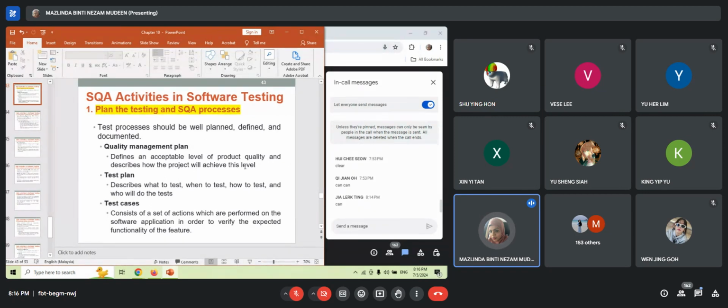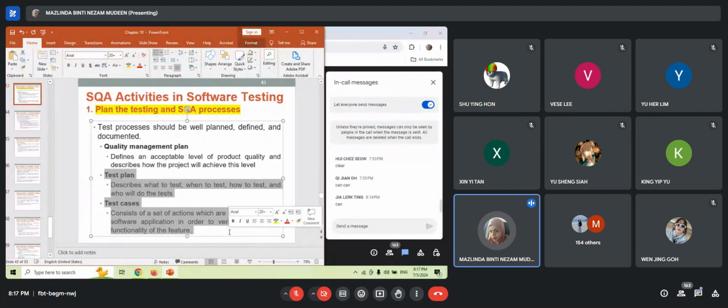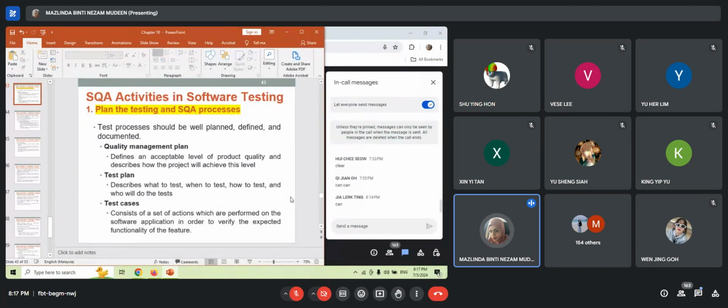We come up with a quality management plan document which defines all the acceptable levels of product quality, and we need to clearly know how the project can achieve this quality level. So this is about the quality side. Other than that, what you are currently working on for your assignment, which is a well planned and documented test plan and test cases.